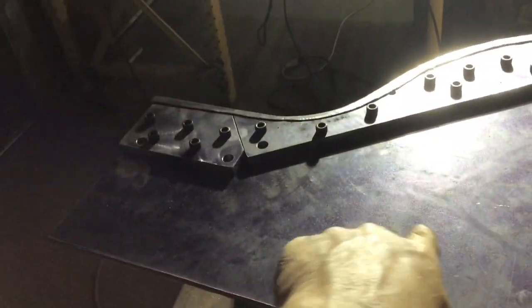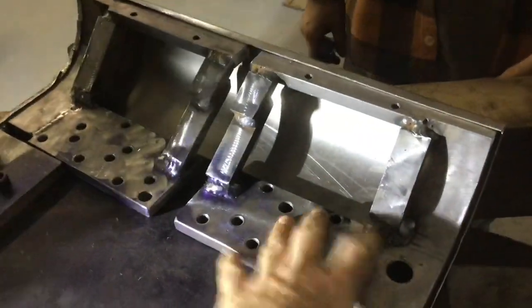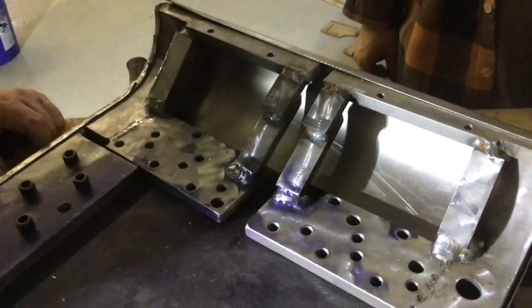So here's how this form was made. 1/4 inch plate, the main plate, 1/2 inch plate bolted on so it can be flipped around. And then when we get back here into this piece, this one comes off, and then that one will slide down a little bit, and then we can pop them out.